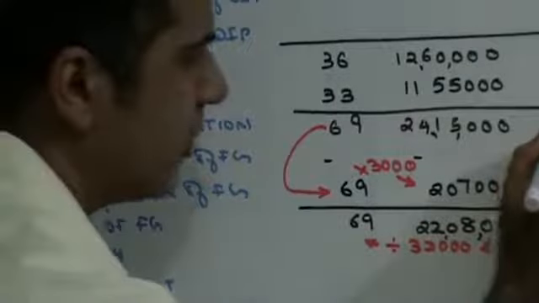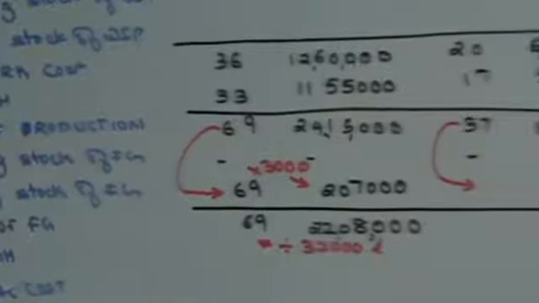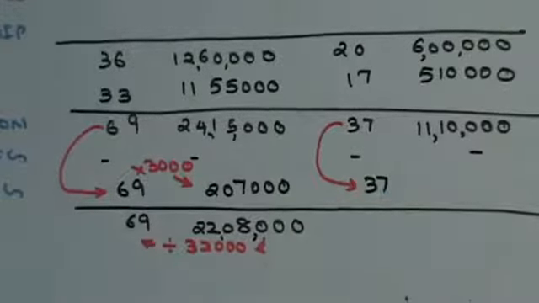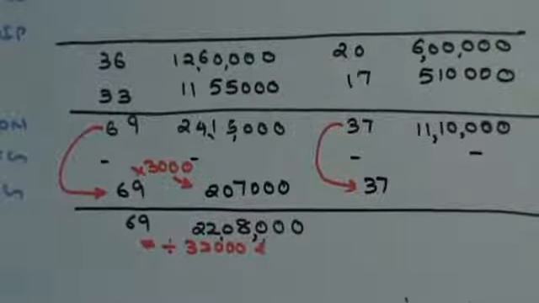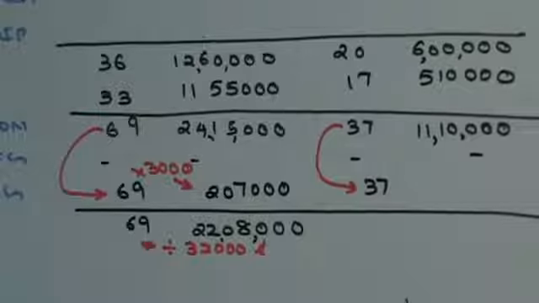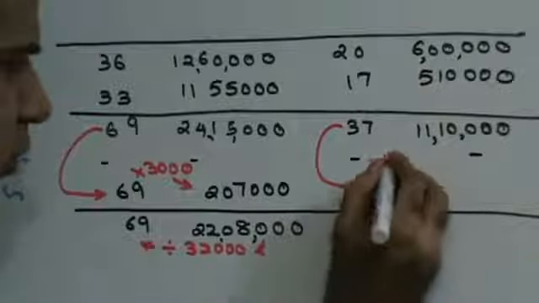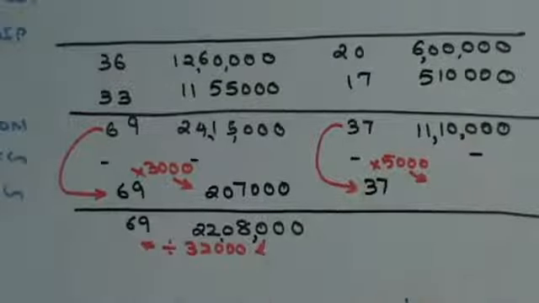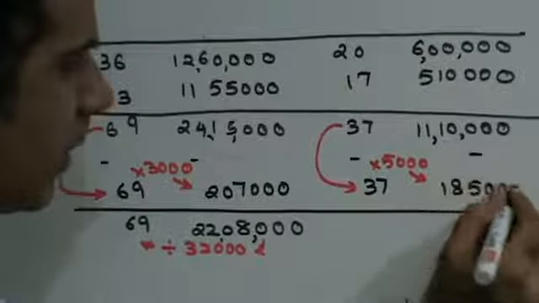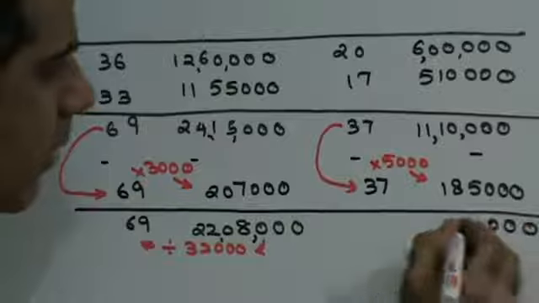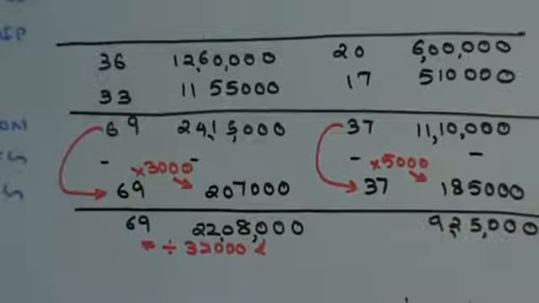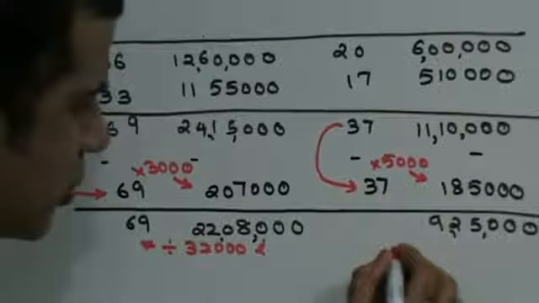First thing that you have to do is bring this figure, cost of production, down as it is. Bring the CPU of cost of production down as it is. Multiply it by the number of units unsold. 30,000 units of product B were produced, out of which 25,000 units were sold. If 25,000 units were sold, that means 5,000 units were unsold. Someone please help me with this. 1,85,000. Subtract this please. 9,25,000. Divide this by the number of units sold.